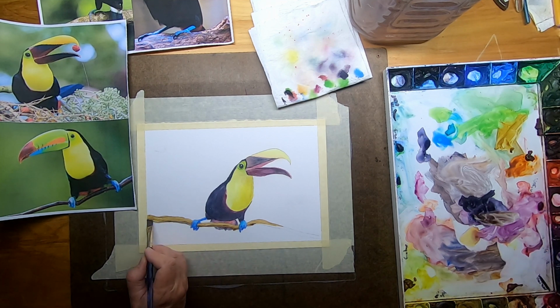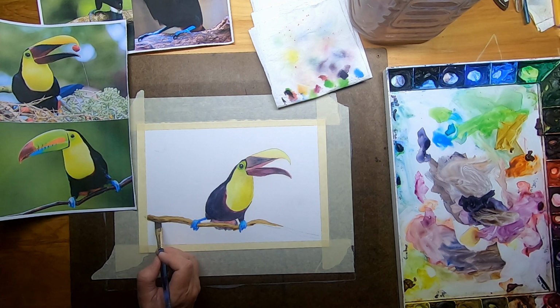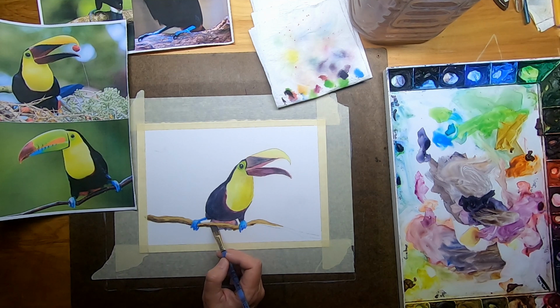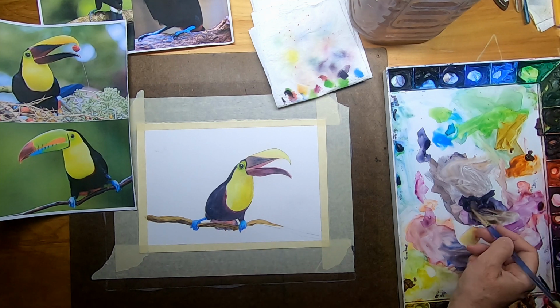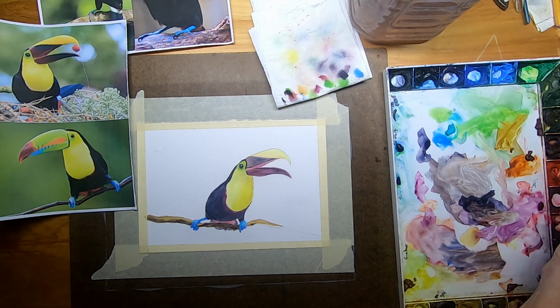Everything's still a little bit too wet, so I'm not getting the distinct difference in color that I would like. But you can begin to see putting that dark on the bottom edge there creates some shape. It also, with this brush stroke, side to side like this with the edge of the bristles of my flat angled brush, gives me the appearance of bark on this twig. And so I've got some texture going, and I've got some shadow going on the edge there, and I'm trying to work on this dark area where the cast shadow is.